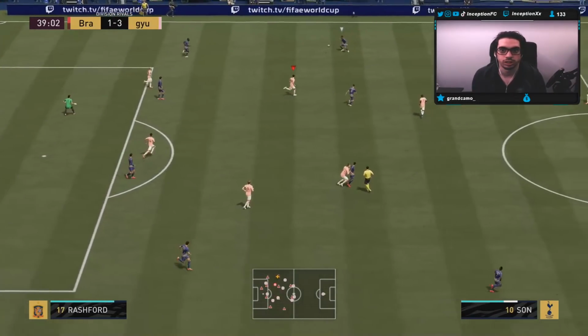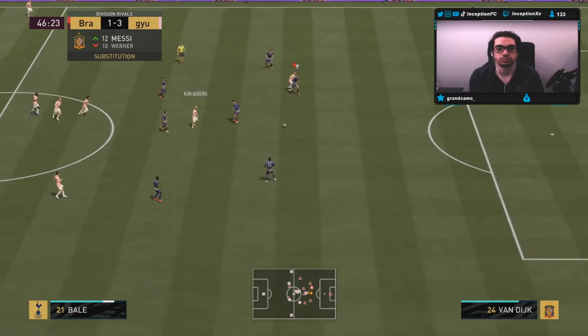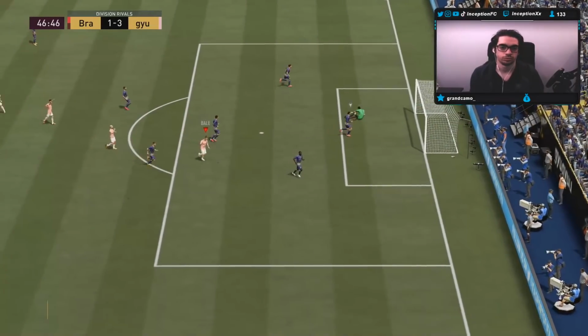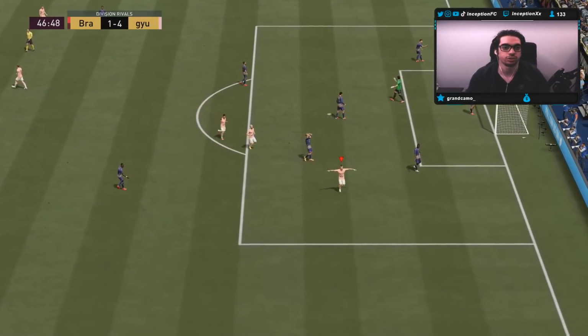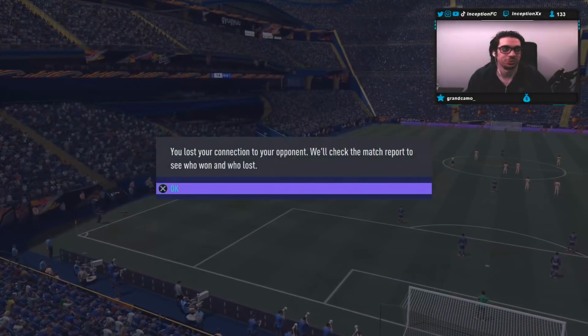Again, through ball is completely awful in this game. Oh, we'll score that nice little cheeky kickoff goal there. Passing in this game is just so weird, man.